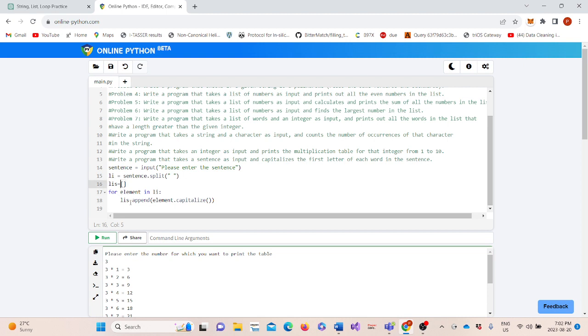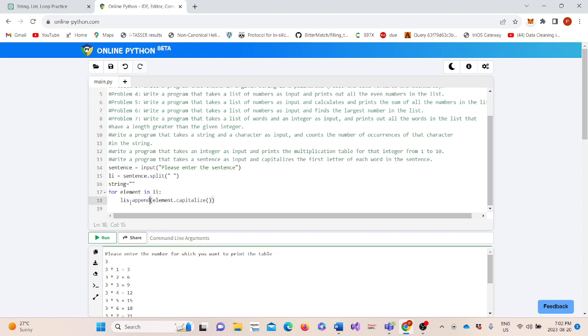No, we don't need to create a new list. We can create a new string. Is string is equal to, just initiate a string, because ultimately we need a string. We don't need a list.